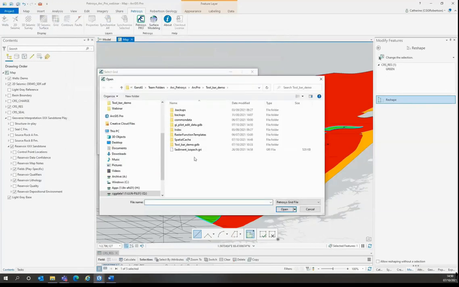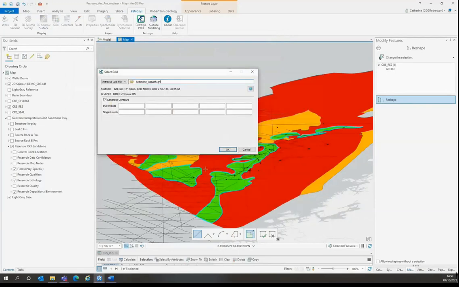And I can just pull that grid in and find where it was saved. So do an ISOPAC. Again, I've created that as a Petrosys grid file, but it might be that you already have that grid within Petrel, or it might be that you have some data within Paleoscan and you want to pull that in to help with your depositional environment maps or whatever you're doing. So mine's a Petrosys grid file and I found it.